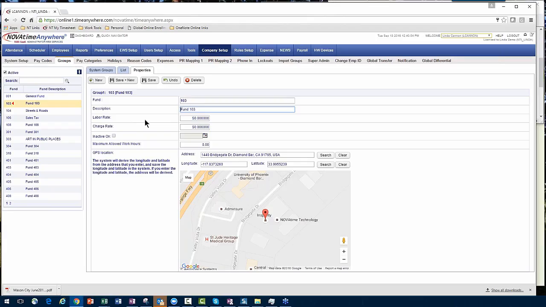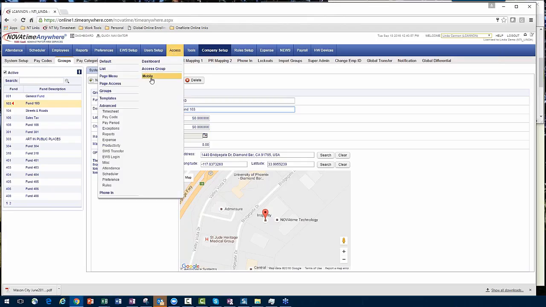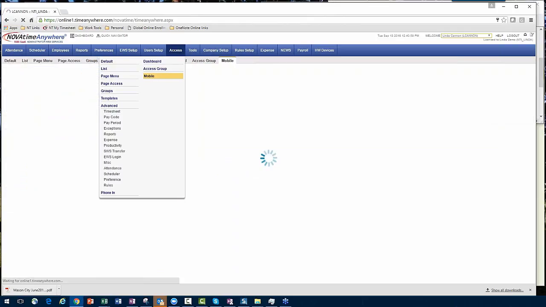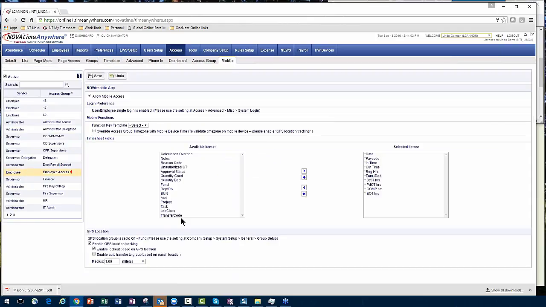And there's another portion of that. You can actually set it up so that when you have them in those areas and they perform a punch, this auto transfer option here will automatically put that particular group on their timesheet. And it does it automatically, so they don't actually have to perform a transfer. They just do a punch, and you go to their timesheet, and it'll say their G1 level is at this location, automatically. And then if they move from that location to another one, they punch, you'll see the same thing on the timesheet. It automatically does it for them.